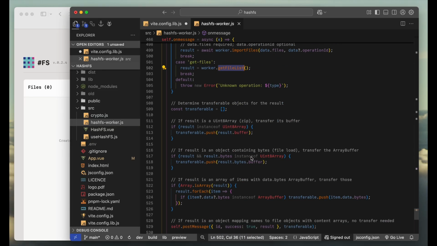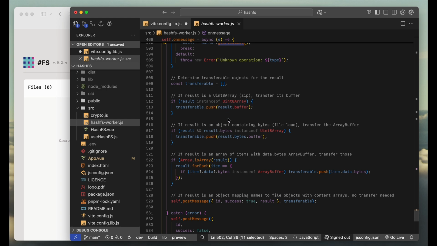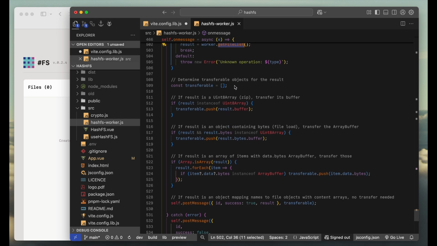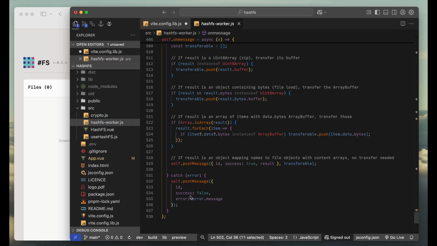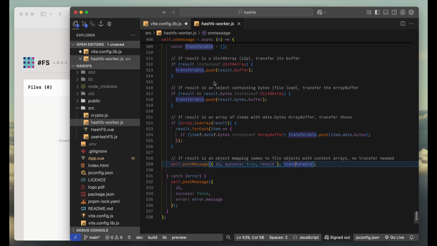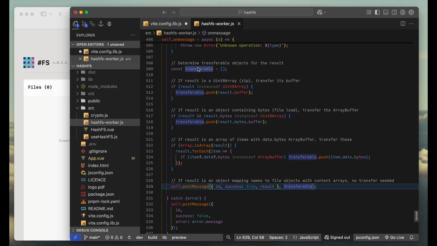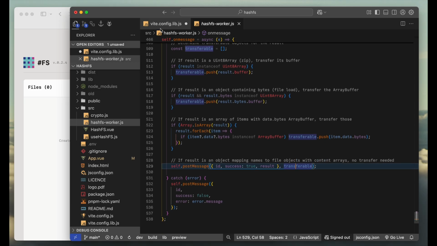So this is the interface, and we have this interface provided with all these transferable objects. Finally we consolidate all this data, and it goes into this post message with ID, success, and result, which has a transferable array of buffers sent back to the main thread, and that's where we get all the bytes.